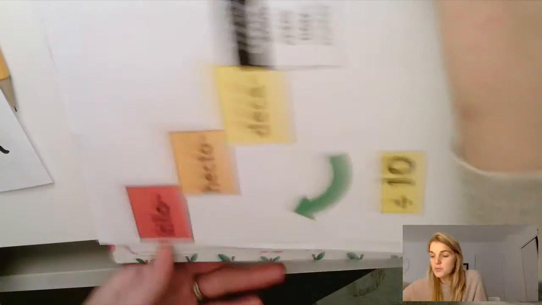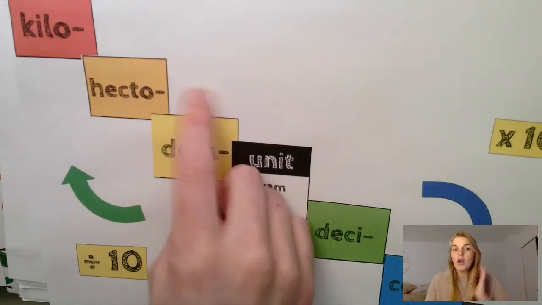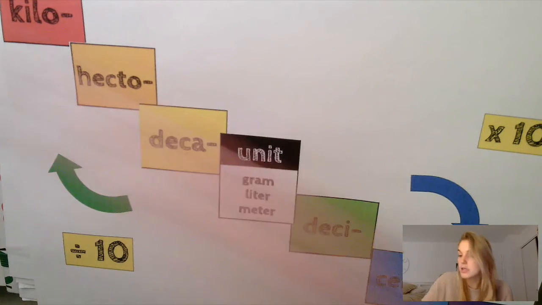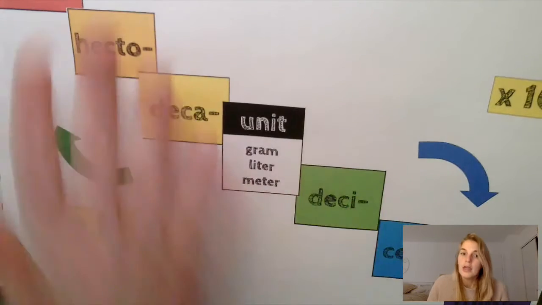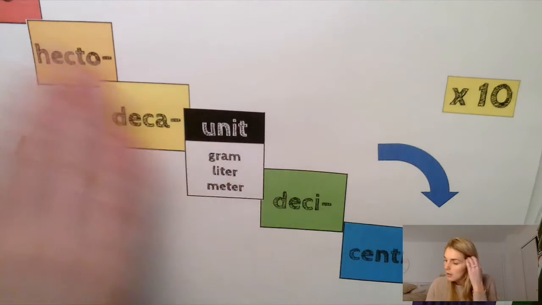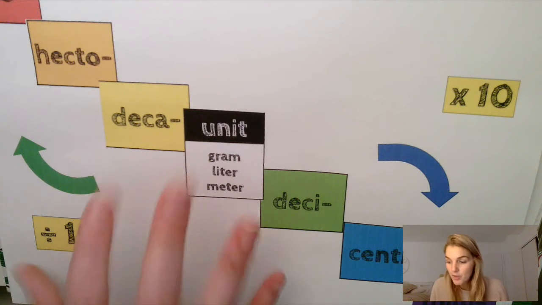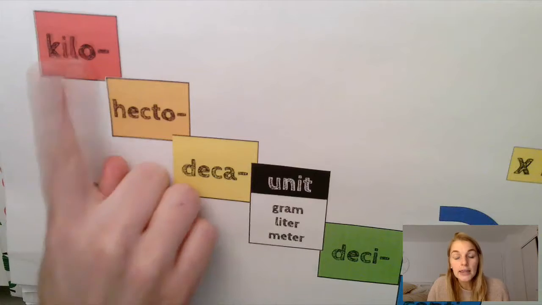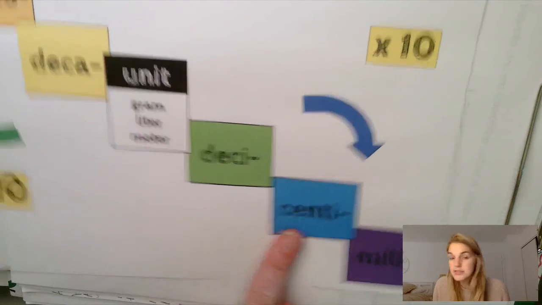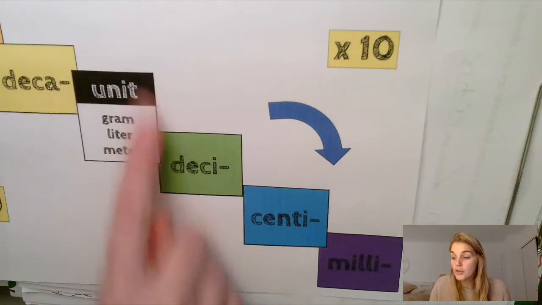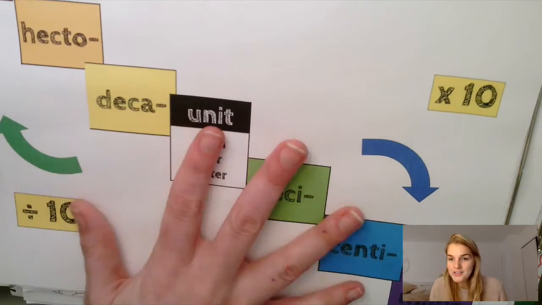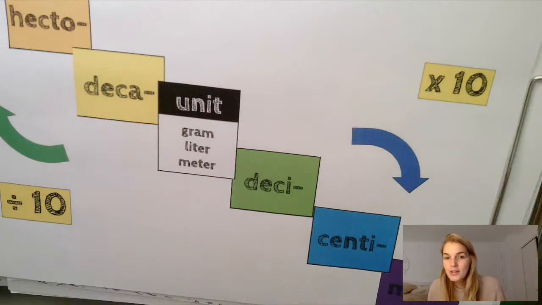Now, a different strategy, what I told you, is this one right here. This is called a stepladder because as you notice, these are shaped like steps leading to the top, going up or going down. These are the different units of the metric system. So right now we're really just studying kilo, centi, milli, and then our regular units. But once you learn how to work this system, you'll be able to use all of them. So let's see how the system works.